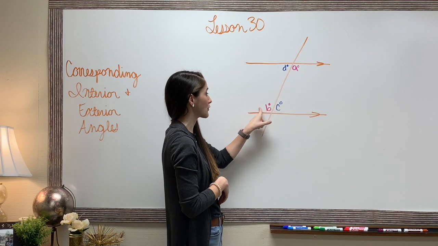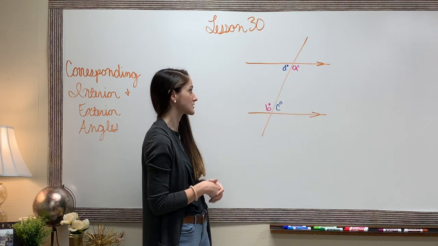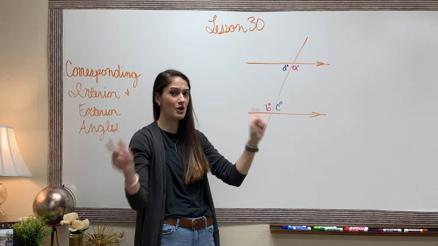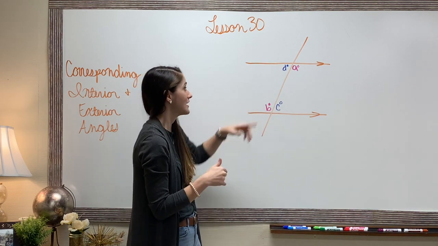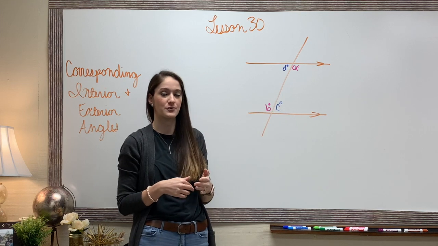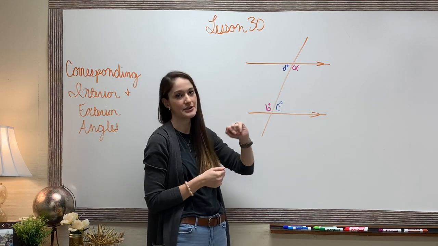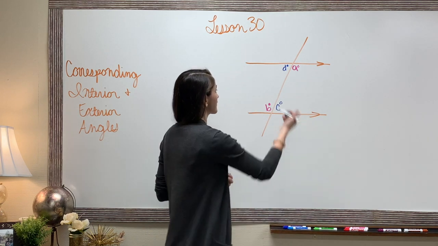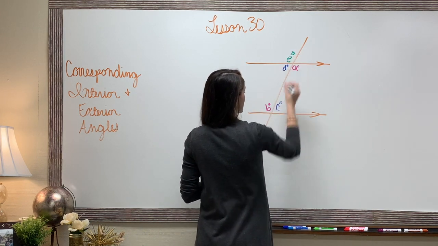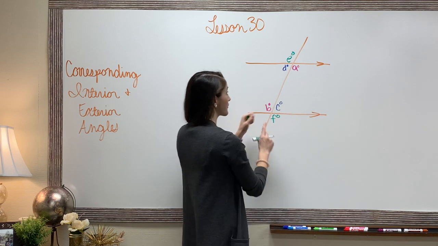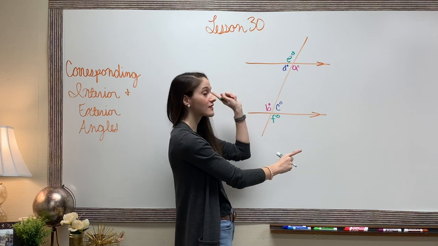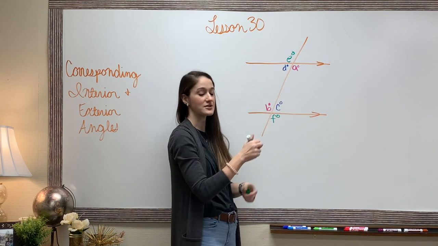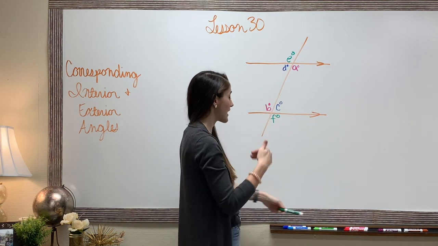As we can see, they both are the obtuse angle with these intersections. We can also see that C and D are alternate and they're interior, and these are both the acute angles with our intersection. So alternate interior angles are congruent, and the same thing will be true for our alternate exterior angles. Let's say we had angle E and angle F. They are alternate, they're on opposite sides of the line, and they are both exterior because they are on the outsides of their intersections. So angles E and F are congruent.